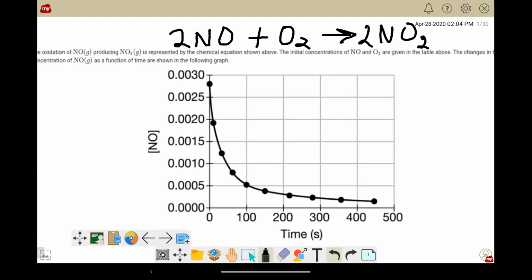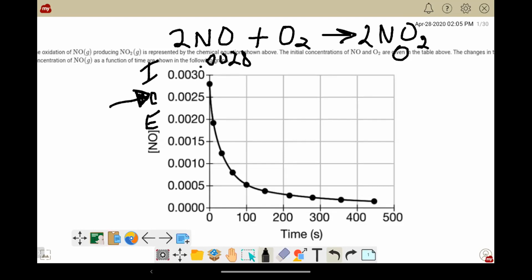And you need to be able to relate the rates to one another. So you can see here that we have perhaps an initial amount of the nitrogen monoxide that's, let's say, 0.0028 molar. We don't know what our initial concentration of oxygen is, but we would have to assume that our initial concentration of nitrogen dioxide is 0. And one thing I want to make sure you're aware of as we continue is that these graphs of concentration versus time are going to be connected to the change row of any ICE table that you might build for a chemical reaction.